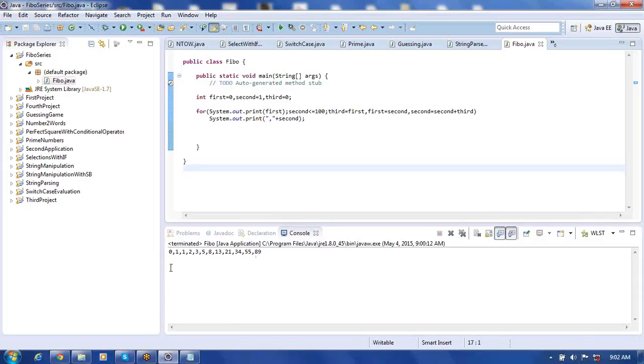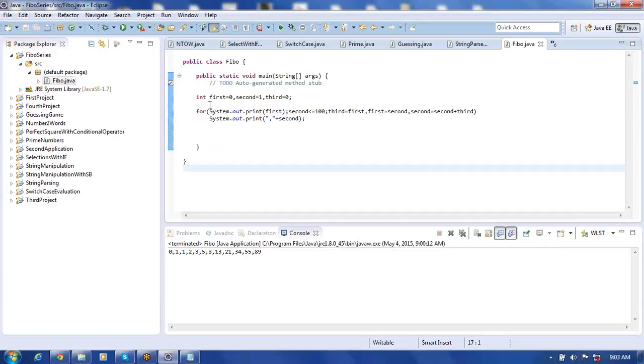We have supplied the first two numbers, 0 and 1. So the loop has to print the rest of the numbers for us, from 0 up to 100. This is the condition, I set it as 100 here. So it has to print this particular series for me.